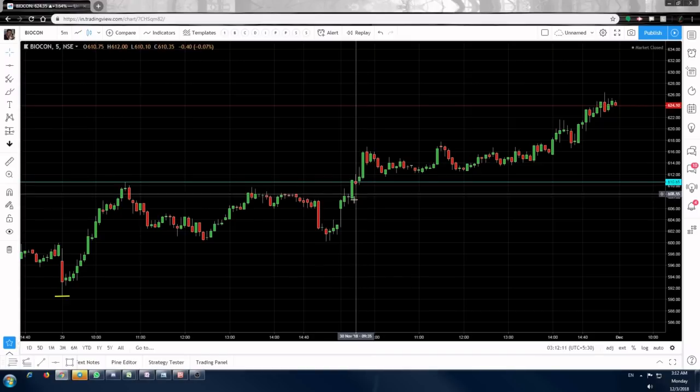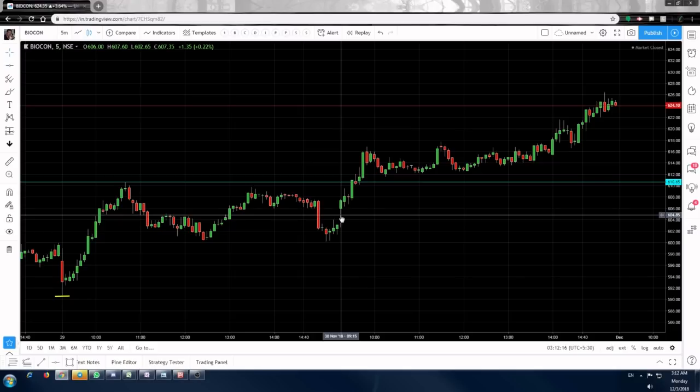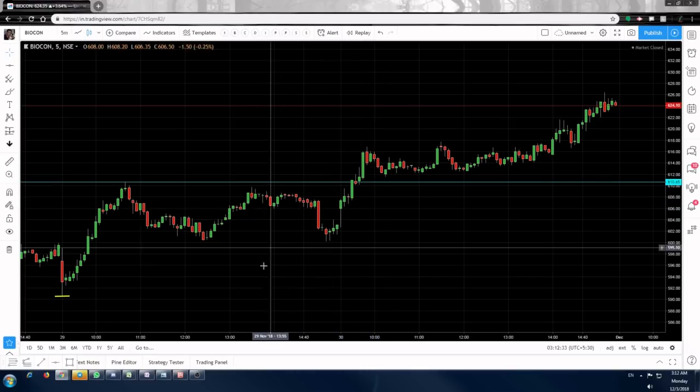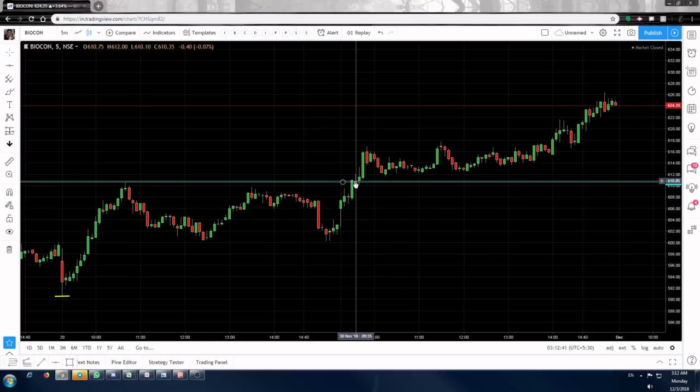I hope that is clear, guys. Let me just quickly summarize it. The first thing is you need to concentrate on the gap up, how much gap up is being given depending on the stock's price. That gap up should be in between yesterday's range. When we say range, that is yesterday's high and yesterday's low. Only if the gap up is happening between that range, you consider that to be a valid inside range gap. Once that is done, you need to wait for yesterday's high to be breached. Once yesterday's high is breached, you take the entry.